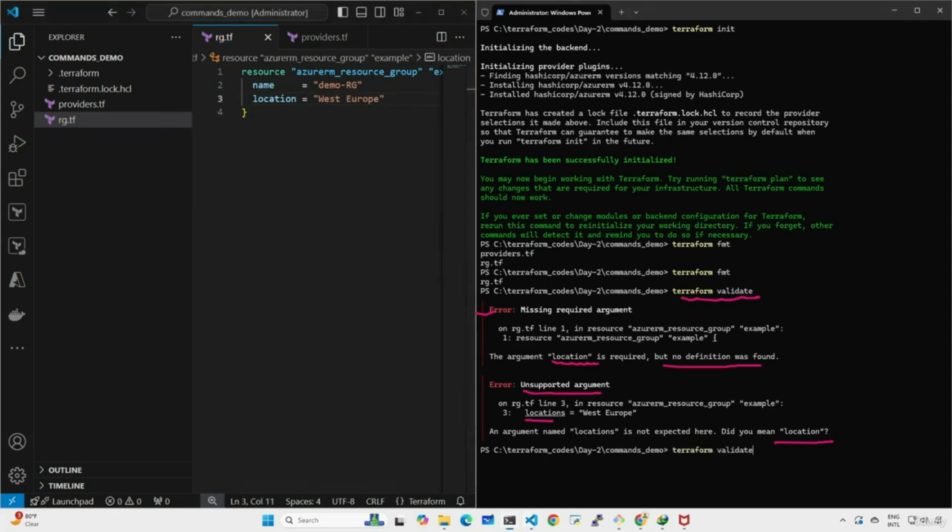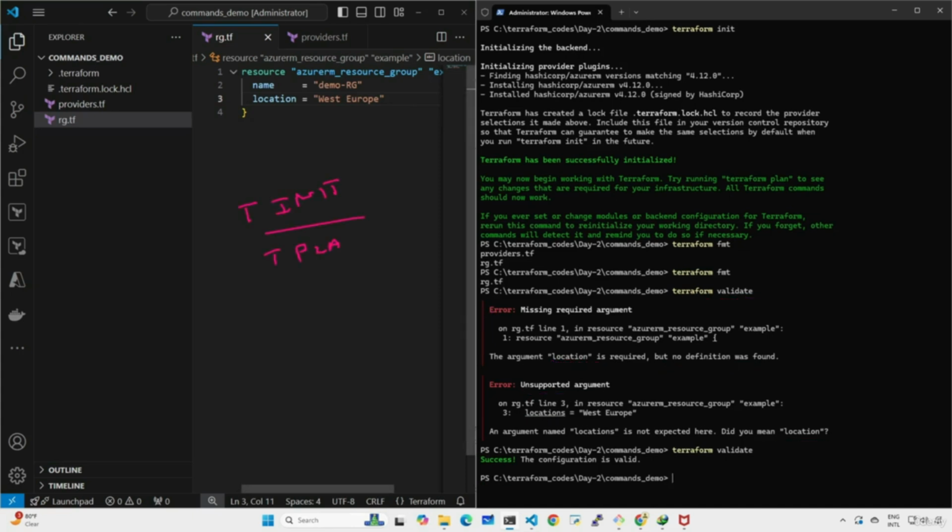Okay. If I run Terraform validate again after rectifying the location typo, see, it is showing the configuration is valid. So till now we have discussed Terraform init, Terraform format, Terraform validate.